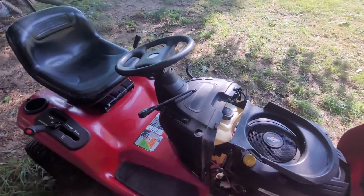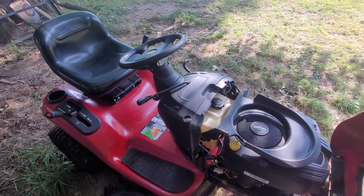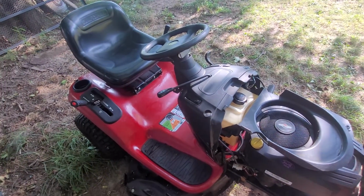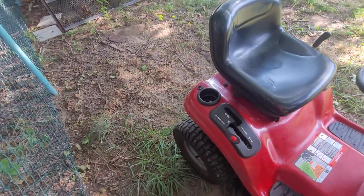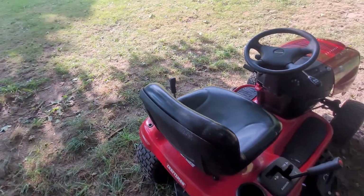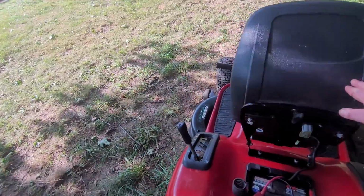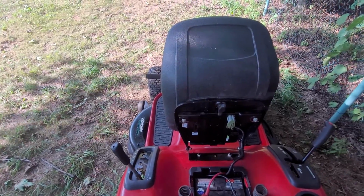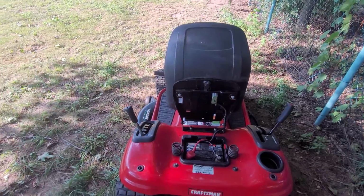The engine starts up, runs perfectly, no smoke. He did say if it sits for an extended period of time, you might get a little bit of smoke on startup, but they all pretty much do that, even the brand new ones. So that's nothing to be concerned about either. All the safety switches are working, and I'm going to show a trick in a later video on how to disable safety switches without unhooking this. Believe it or not, it's actually very simple on these machines. So as long as it does work out, I'm going to definitely show it in a later video.